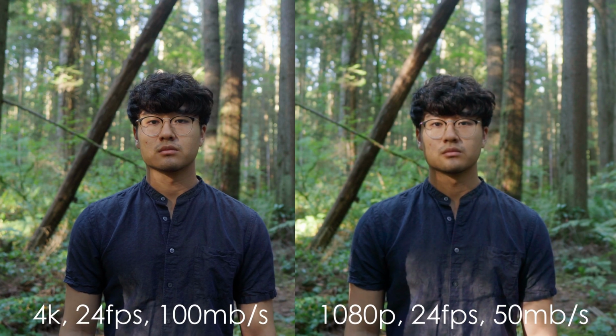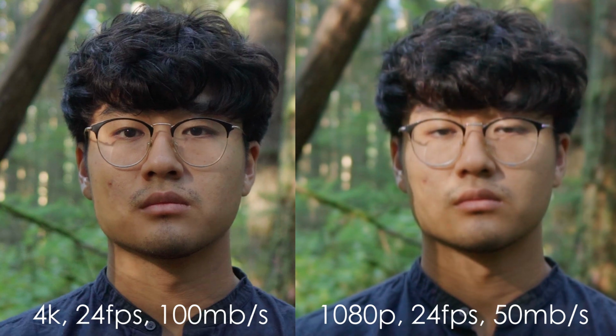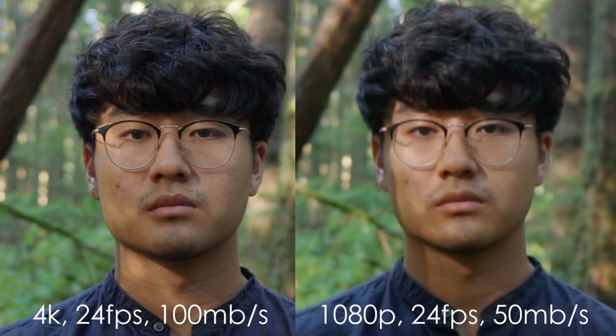The reason why I say no is because the 1080p is extremely soft. That's due to Sony's bitrate. I think it shoots like 100 megabits per second. I almost never use it. The only time I would ever use it is if I need to shoot slow motion at 120 FPS or 60 FPS. If you care about image quality, I would not recommend shooting in 1080p.